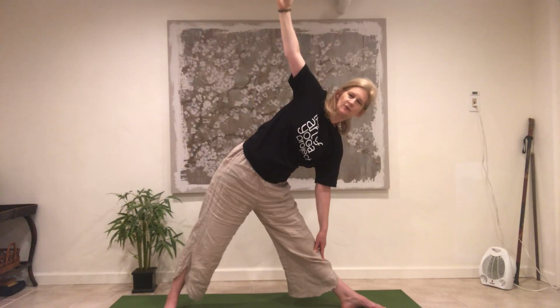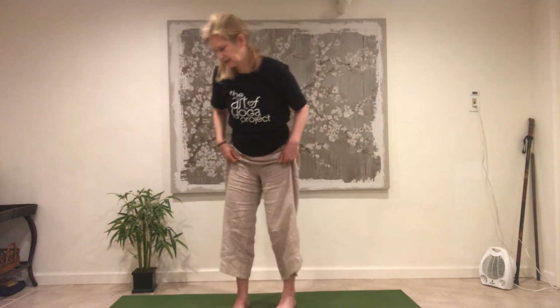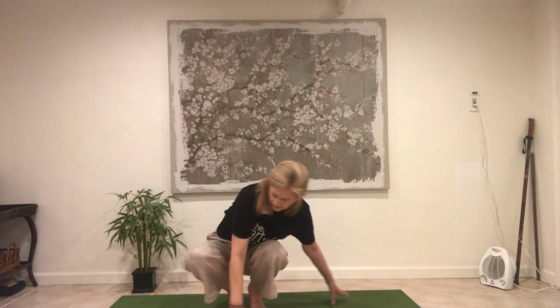So using the strength of the right hand, we'll lift our arm up, we'll pivot the feet, and then we'll walk the feet together. We're going to come down onto the ground into a seated pose. We're going to do a couple of forward folds.